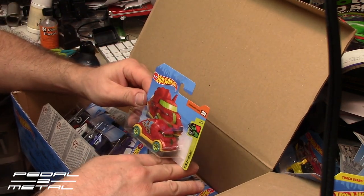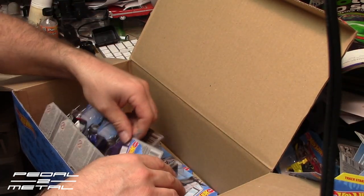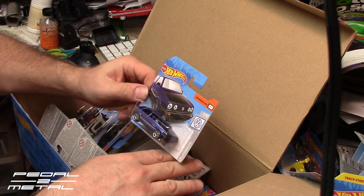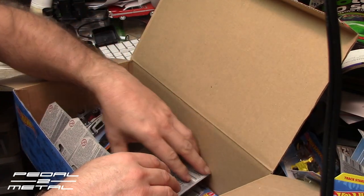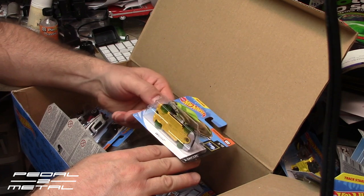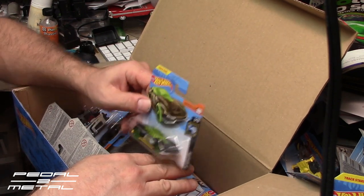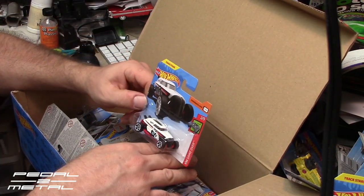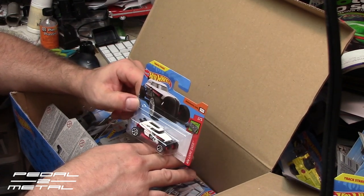Tri-A Sarah truck — moving on. Volkswagen Golf Mark II in blue — I don't have that in a short card, that might be a keeper. Gazelle GT in black with the yellow metal base and green clear wheels — they made so many variants of that one. Rip Rod in new white with the red base — that one's actually not too bad looking.